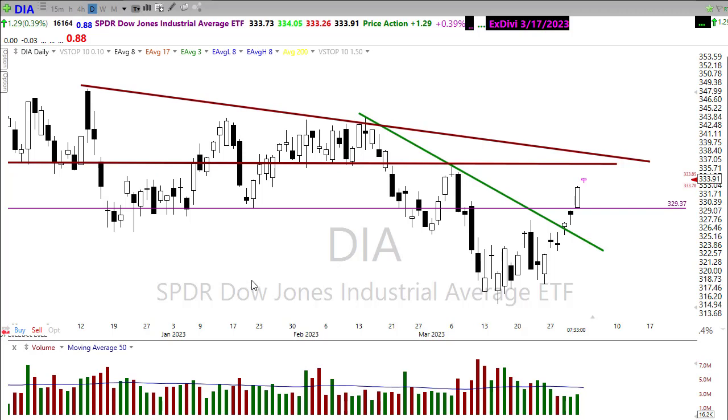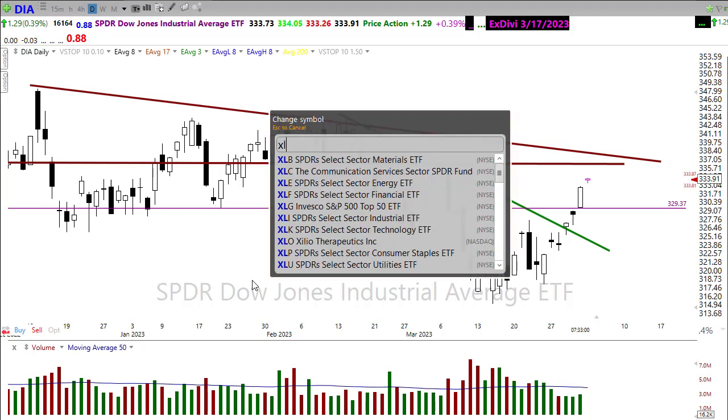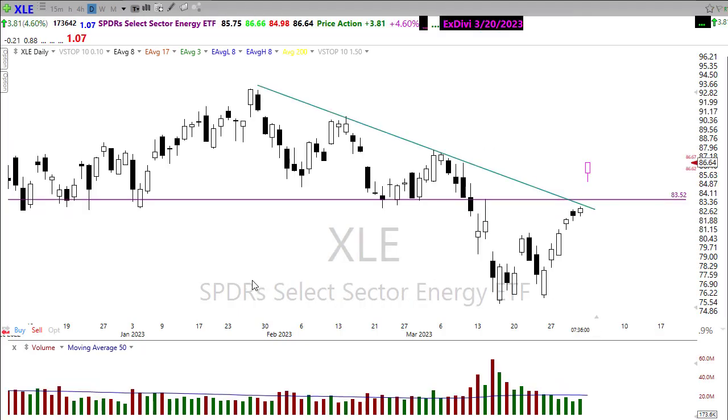Let's take a look at a few of these charts — keep in mind these are not recommendations to buy or sell any security. You're going to have to do your own due diligence and be very careful here. There could be some big-point moves this week and possible whipsaws, so be prepared for just about anything.